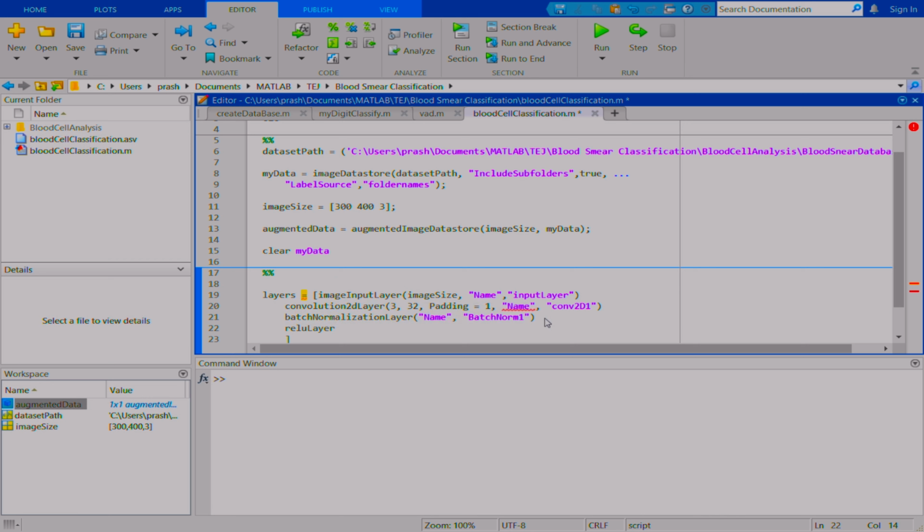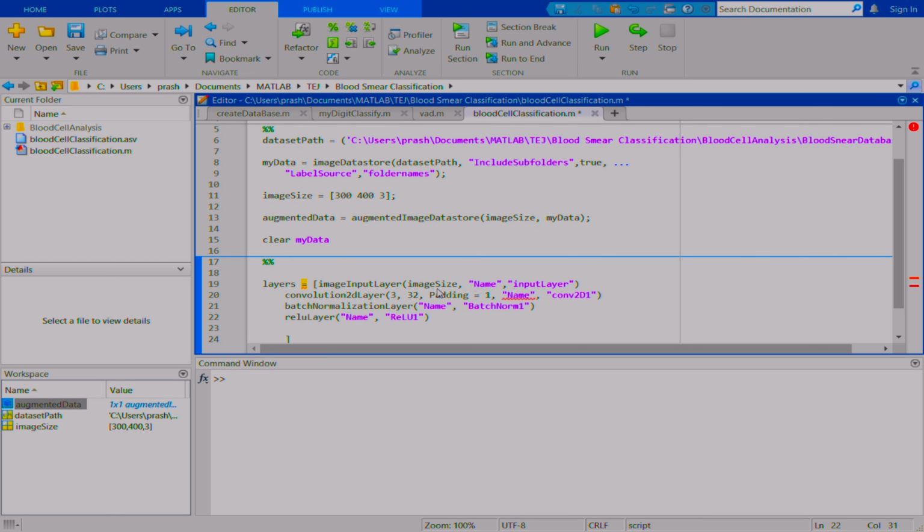So use a ReLU layer. Specify the name, let's define the name as ReLU.